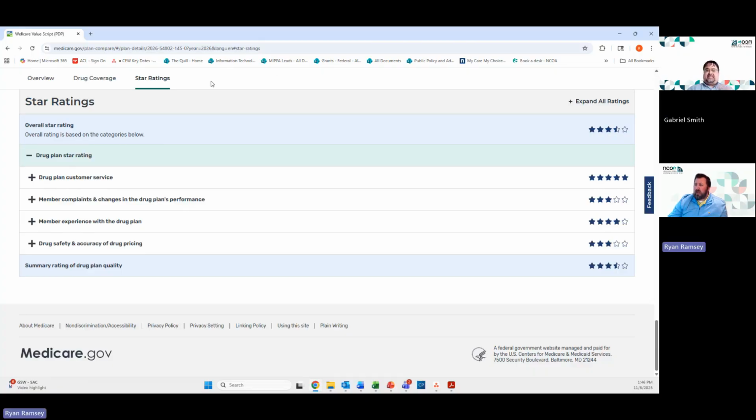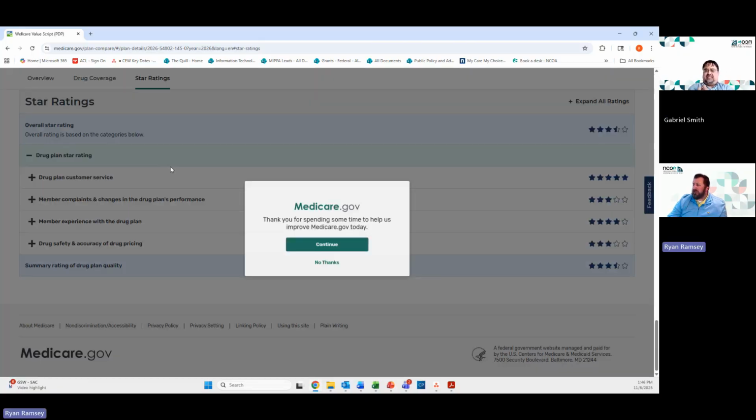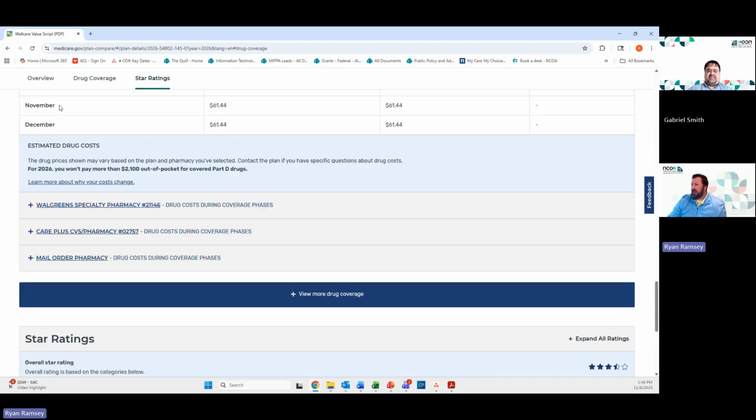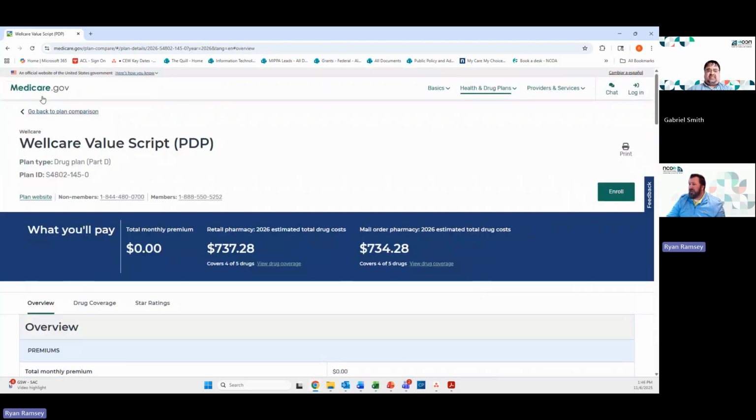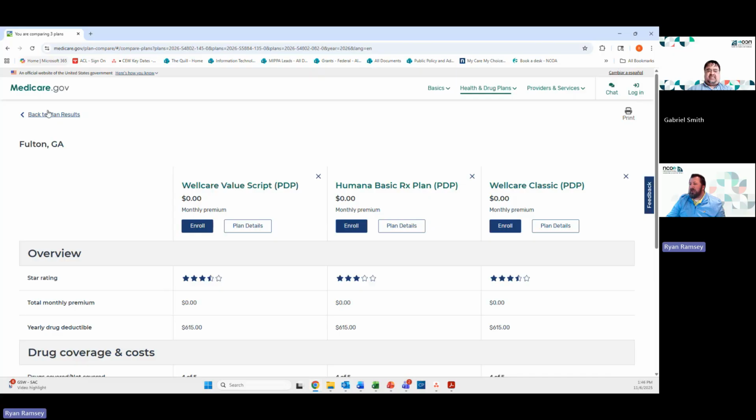Sure. I tell you what we'll do, Gabe, is I'll show on here that very same thing. If I go back to plan comparison, when you're on Medicare.gov, the easiest way to navigate is to look right below Medicare.gov and navigate with these arrows. If you use the back arrow on your internet application, it can sometimes throw things out of whack.